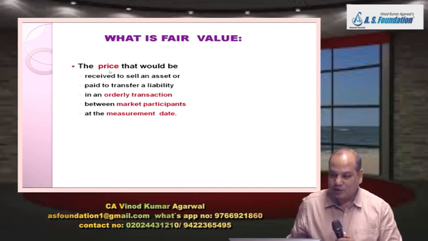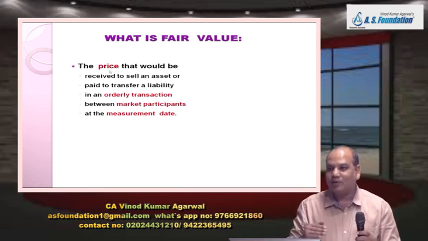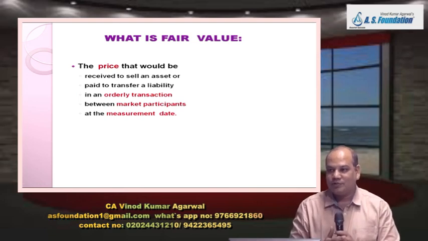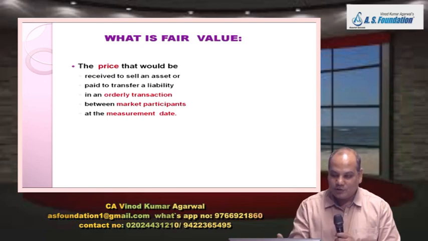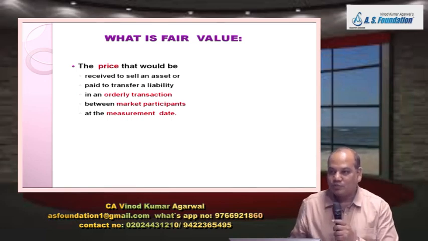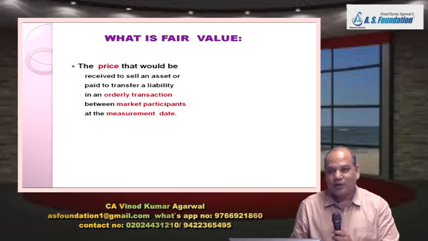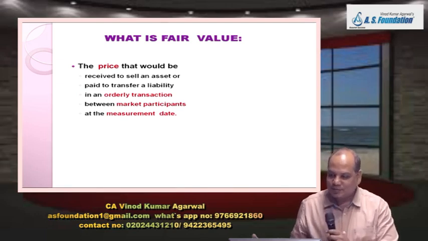Okay, so price can be of 2 types, entry price and exit price. Entry price means the price at which you buy an asset. And exit price means the price at which you sell an asset. Now this standard uses which price? After reading this definition you have to guess. Does it use entry price or does it use exit price? Okay. Are you ready for answering this question?